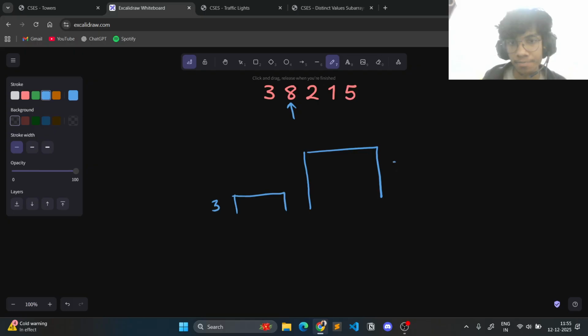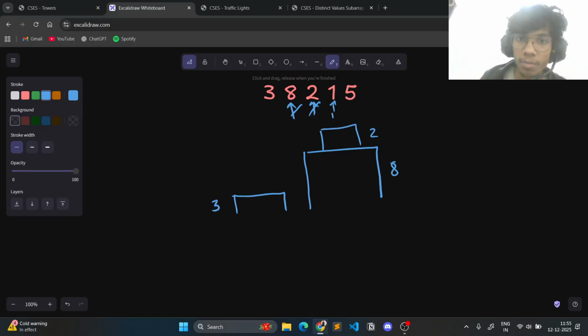So we create another tower of height 8. Then we encounter a 2. So basically 3 is greater than 2 and 8 is also greater than 2. So we can either place 2 here or place 2 here. For now I'm placing a 2 here. Then I've encountered a 1.